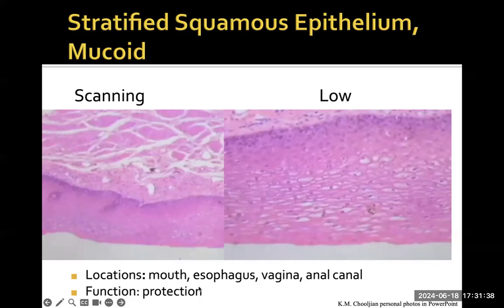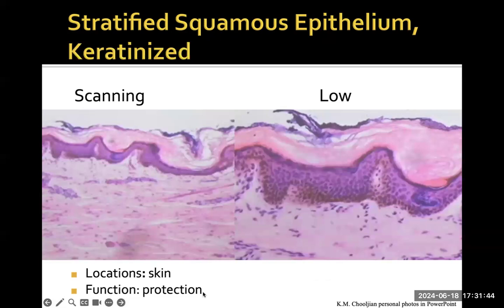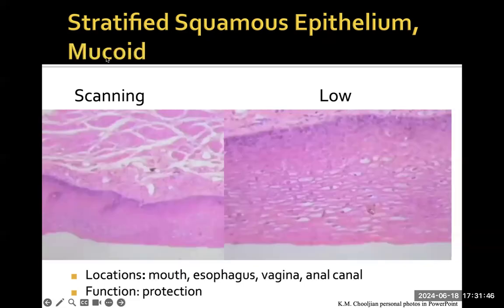Because there's so many layers here, every single area where this is found is going to be for protection. I'm sorry, I didn't specify. This is going to be called mucoid. So there's stratified squamous epithelia, mucoid. There's two different types of stratified squamous epithelia. The mucoid ones, most people say they see eyeballs in them. The eyeballs go all the way to the apical surface.